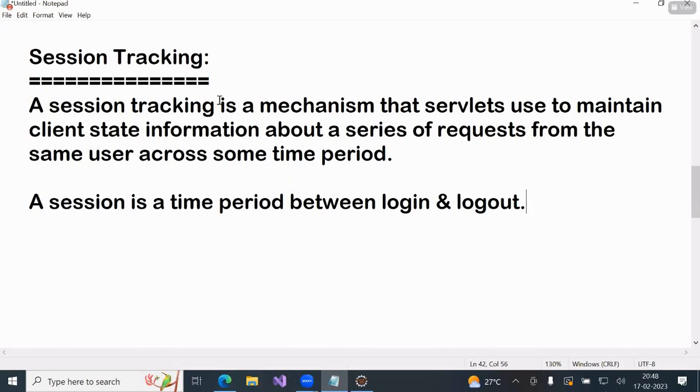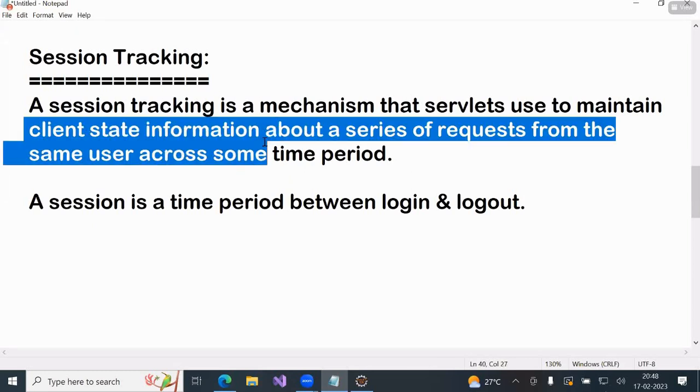That much time period, client state information is maintained, that may be username, password, that may be online shopping items. See, suppose you open your mobile, you select some items in an Amazon website, that is going to be stored in the cart. That is until you log out, until you remove from your cart. It is maintained 1 month also.